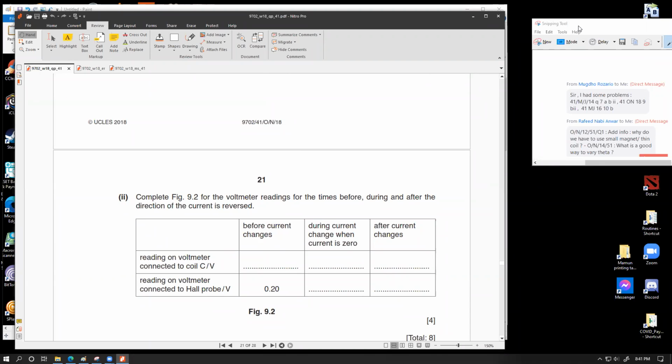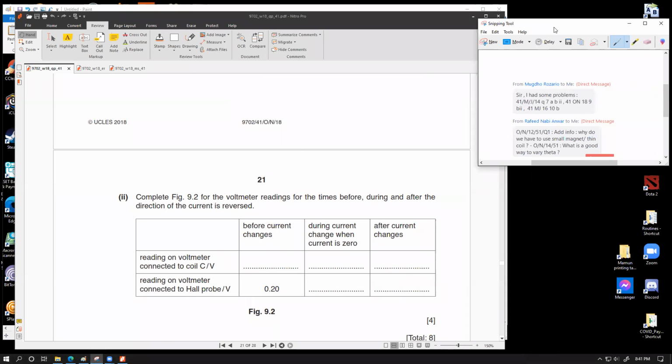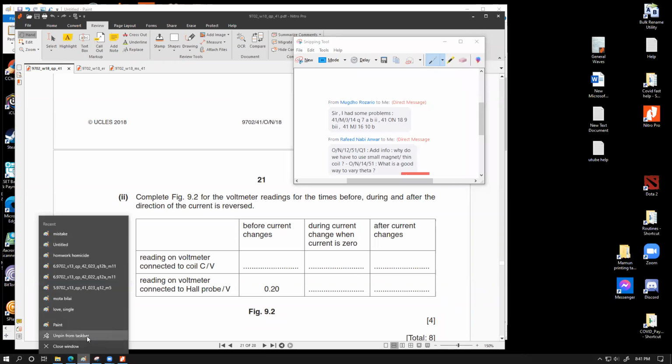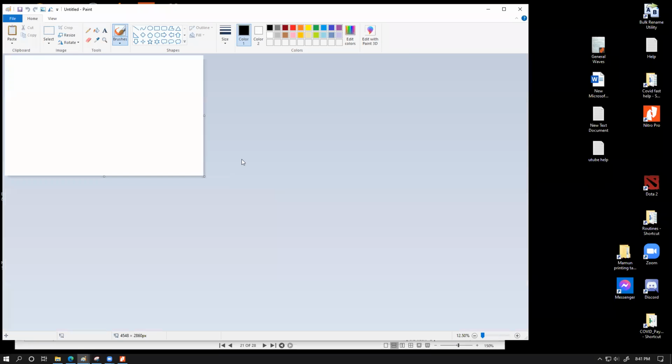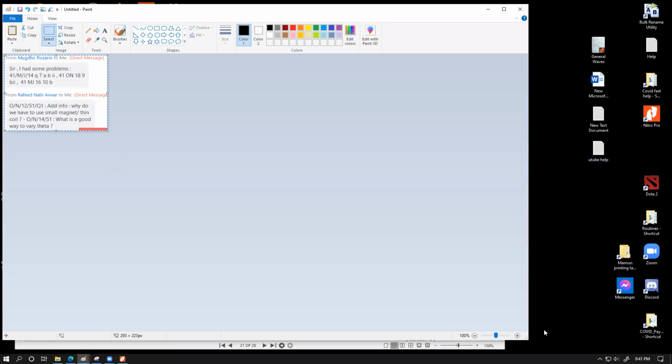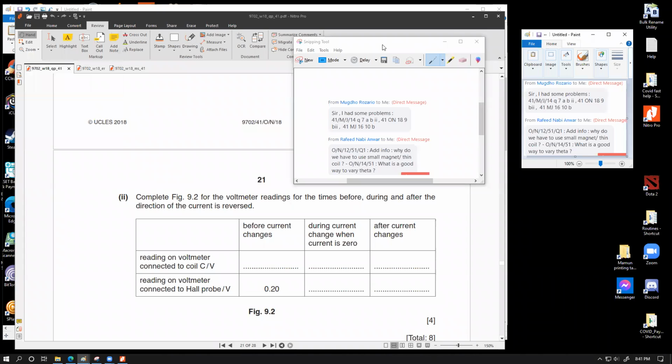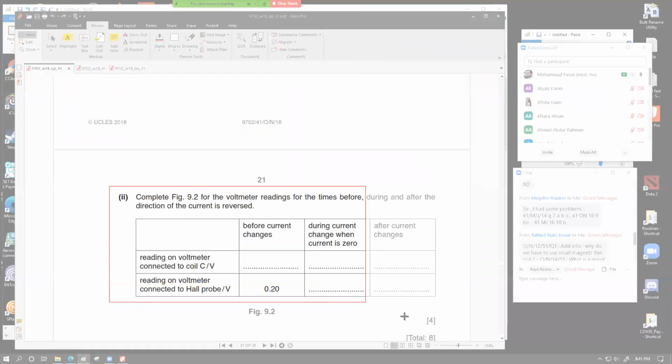আচ্ছা, এটা করার জন্য আমার অ্যাকচুয়ালি এটা লাগবে। Can I get a new instance of snipping tool? I cannot. Okay. Then how about I copy this, get a new instance of paint, make it small, and paste it here, make it small, and keep it here so that you guys can see it, so that I can use my snipping tool for my purpose. Yay.